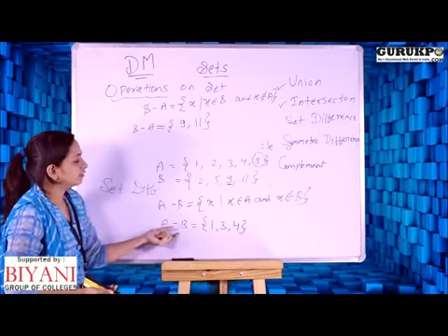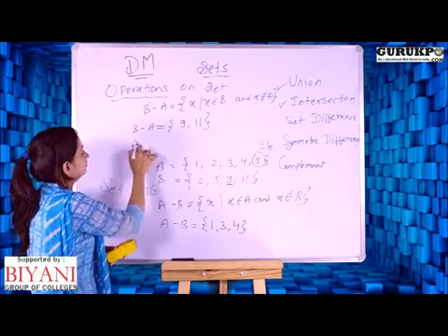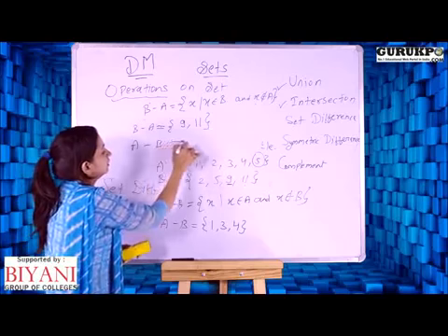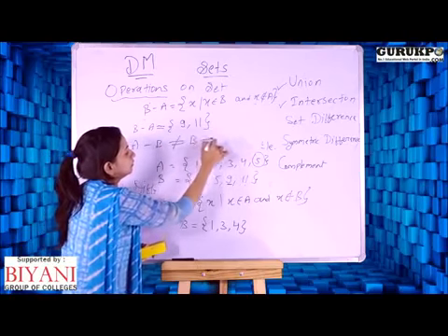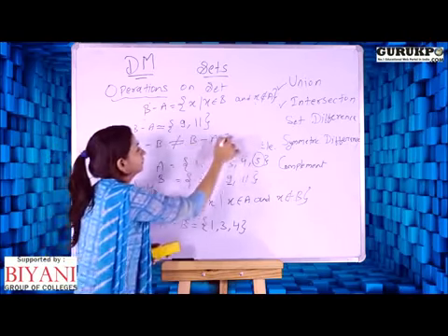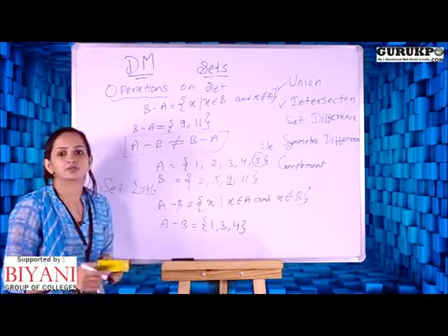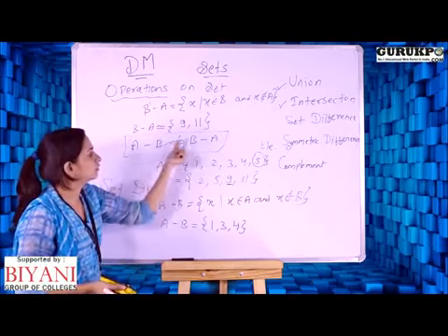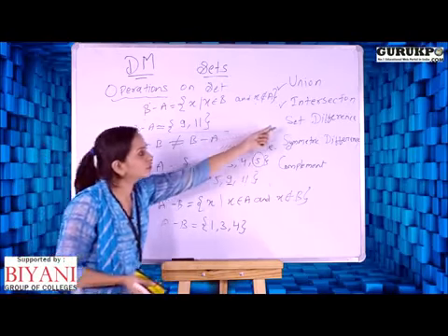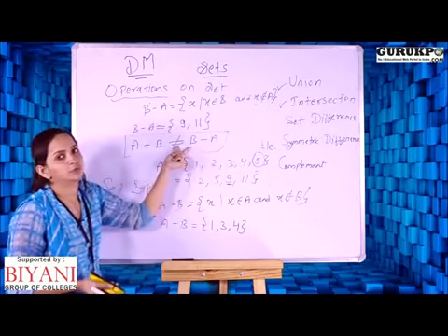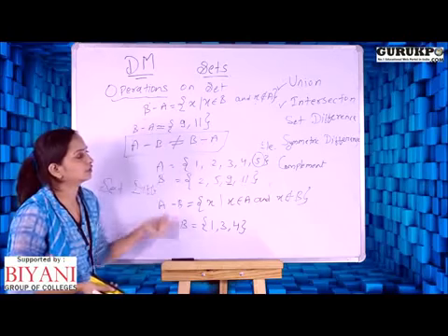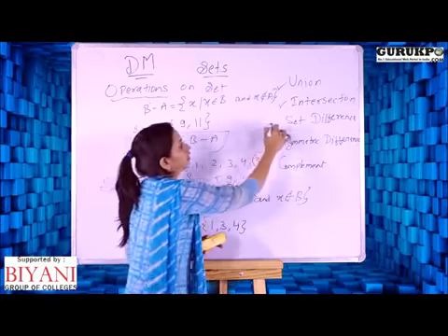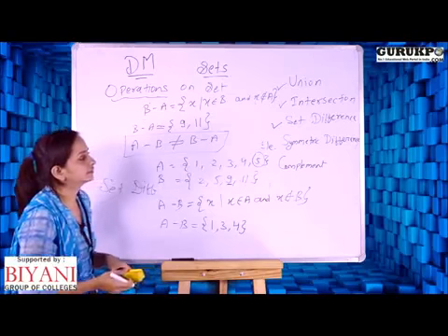After taking the example, we have proven that A minus B is not equal to B minus A. You have to note it. A minus B is not equal to B minus A. When we find the set difference, A minus B is not equal to B minus A. That means the operation of set difference is not commutative. We have already seen. So this is our third operation on sets, that is set difference.